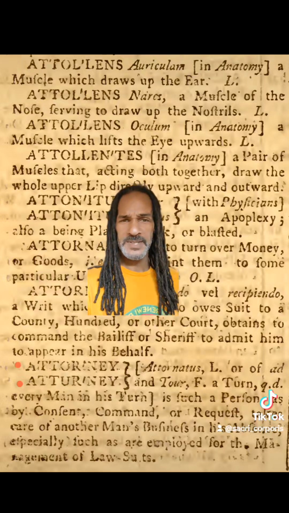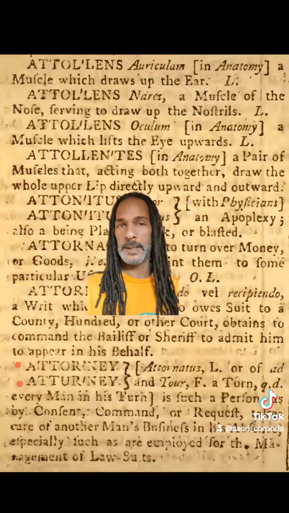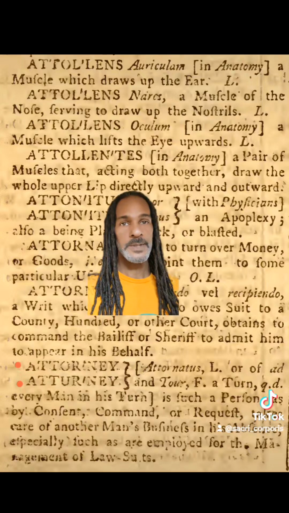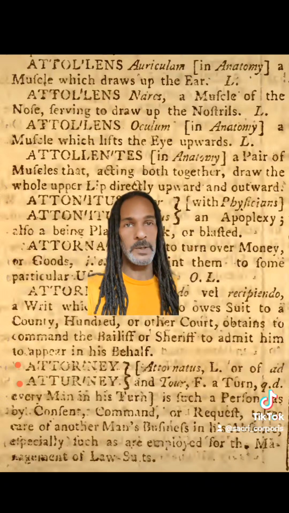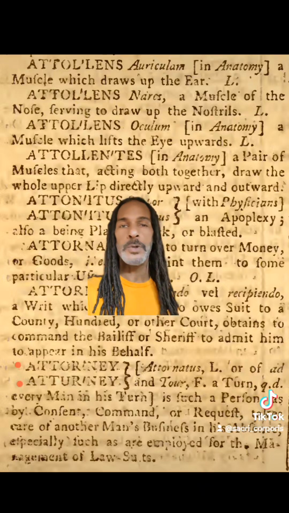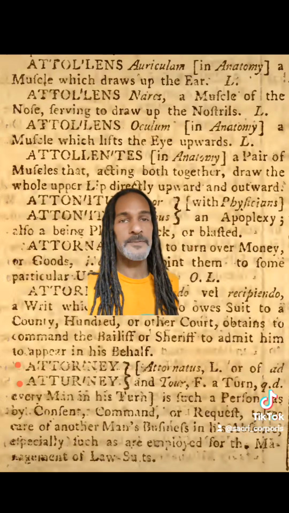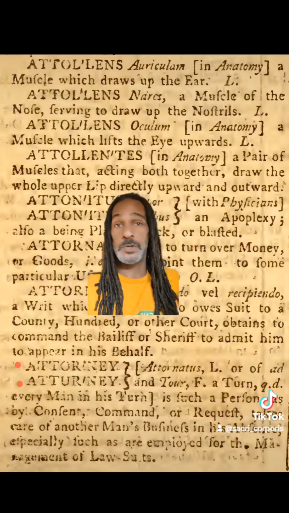Also, an attorney takes care of another man. So that makes him a beneficiary because he's receiving a benefit, and beneficiaries are children or minors. The definition of minority is the state or condition of being under the age of full legal responsibility. So you yourself, by your own volition, said that you were an infant. You can't speak for yourself. So they got to have somebody else. Now they're going to treat you any way they want.